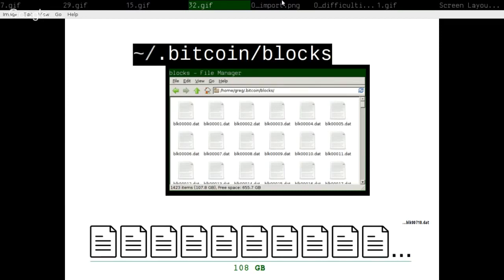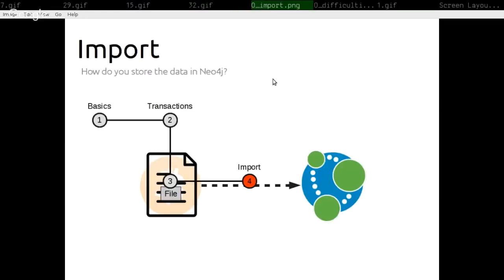Right. Now then, we've covered the basics of where the data comes from. Now we know what the data is representing, and now we know how the data is structured in the file. We can start importing it into Neo4j. So this section is the longest section, but this is the main part. Right, so I'll just get started with it.